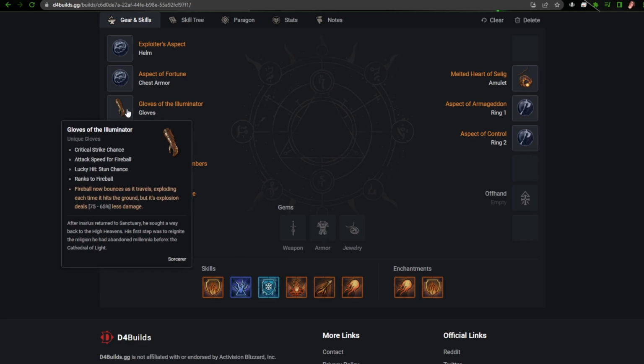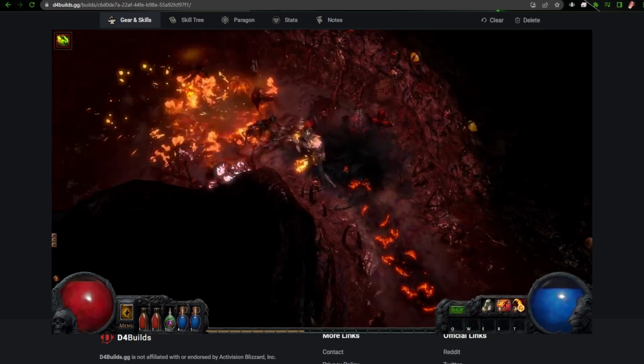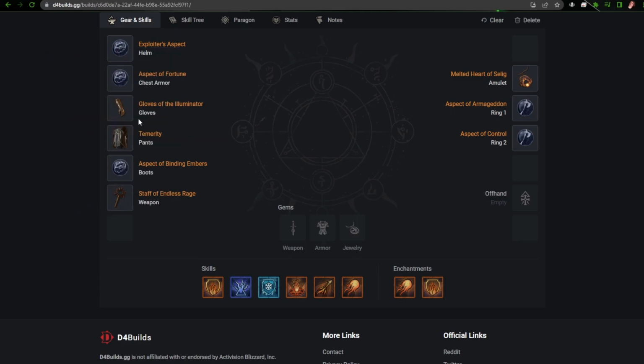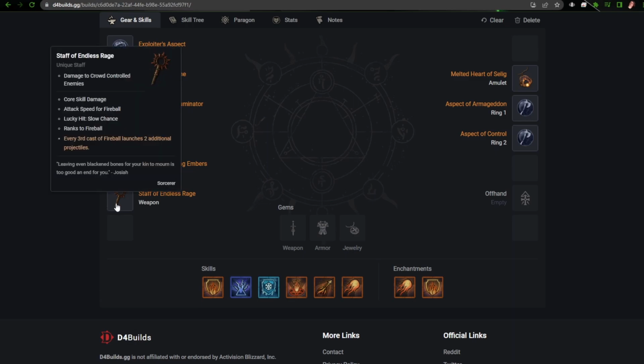Next up, we've got Gloves of the Illuminator, which will give us crit strike chance, attack speed for fireball, which is huge, ranks to fireball, which is huge, and stun chance on our lucky hit. Now, fireball is going to bounce as it travels, exploding each time that it hits the ground, but its explosion will do 75 to 65% less damage. This is similar to rolling magma in Path of Exile, if any of you guys have seen that. If not, I'm gonna throw up a graphic of it real quick. I assume it's gonna be very similar to this, and that sounds phenomenal to me. It could be complete garbage. We're gonna have to actually get the item and test it out to find out, but between these two uniques right here, they both add ranks to fireball, so our fireball is gonna be way up there in level just between these two ranks and then the 5 points that we put in naturally.